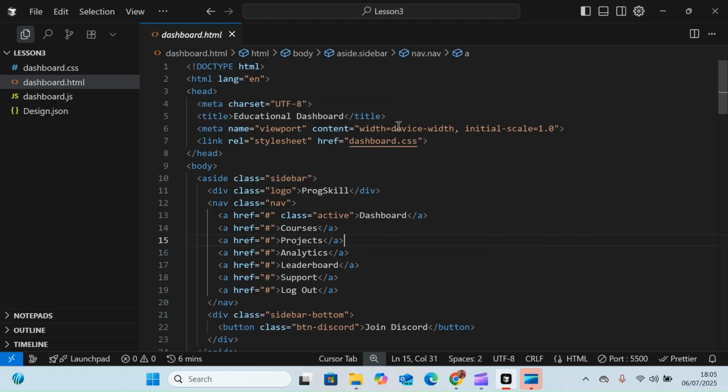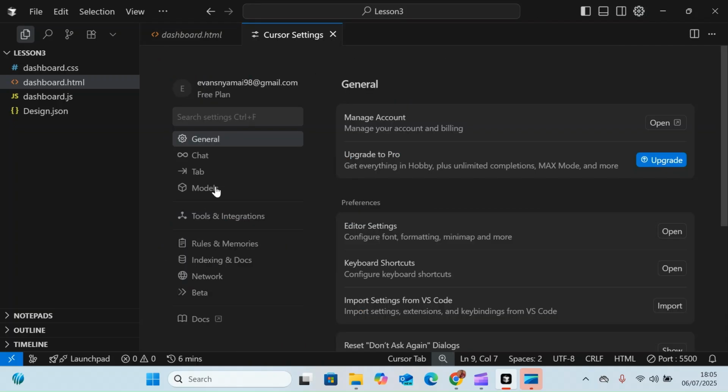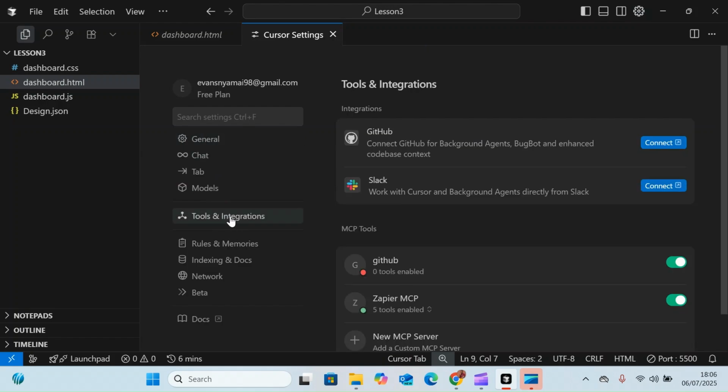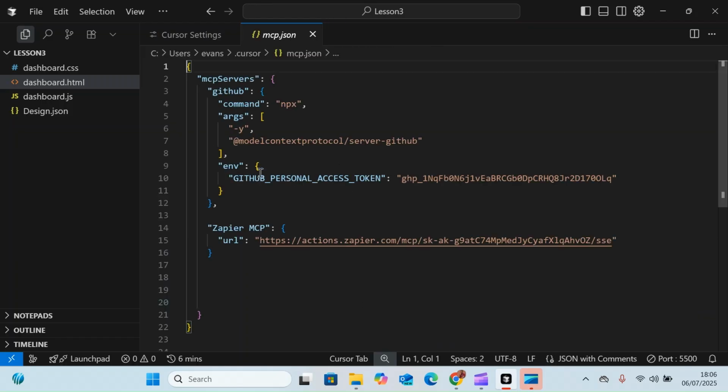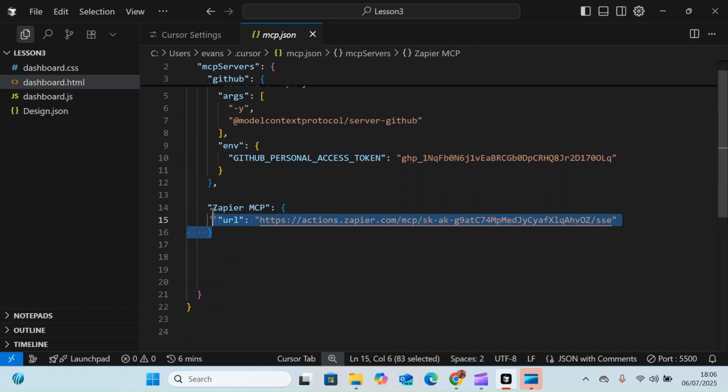connect that to Kasa MCP. How do you connect to Kasa MCP? Click on settings, then click on tools and integrations. So you can just click on new MCP, then it will prompt you. Then you'll just create this Zapier MCP. The link will be on the description. The code will be on the description.